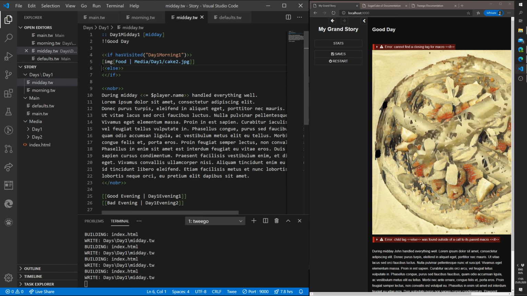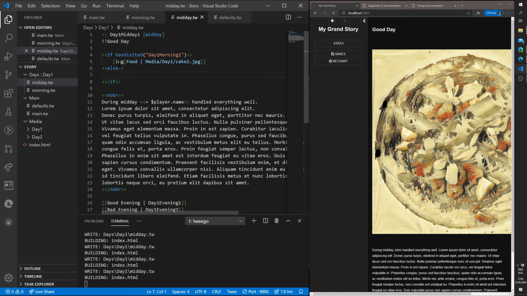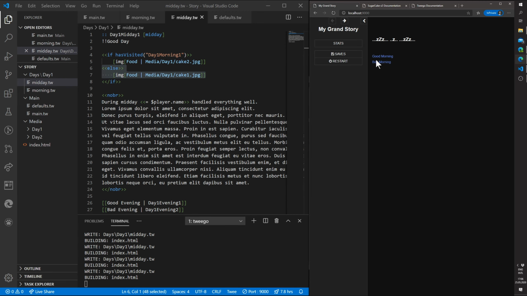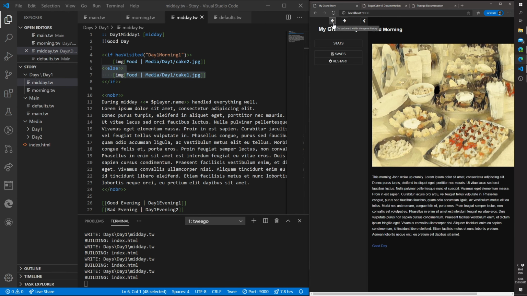The reason why we want to put here a conditional is because we want to say if he didn't, he gets this cake, because this else is actually optional in this if statement, meaning if we remove this part, the image won't be shown otherwise if the story was. So now the good day started with this chocolate, but if we start with the bad morning and go to the good day, we can see we get another type of cake.